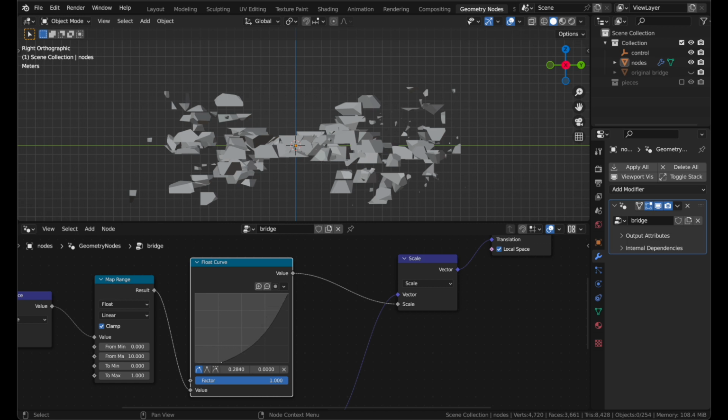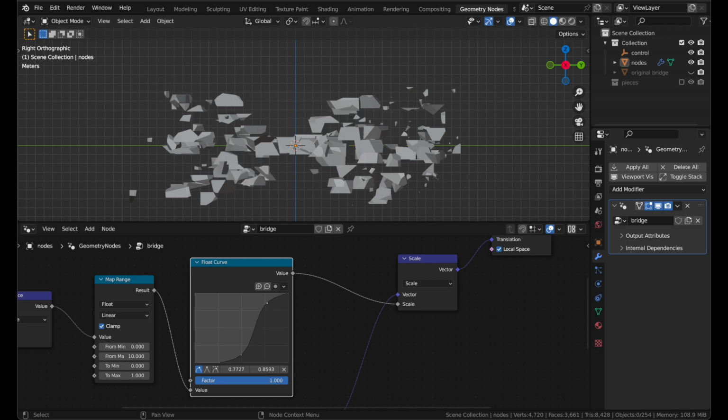So if I put this point right down here, we're getting more flat bridge. We can add another point here to tighten things up. You can also add a point up there to make it steeper, like a sort of a sharper transition. That's kind of neat. This is really customizable. There's a lot of different things that can be done.